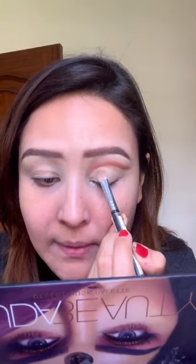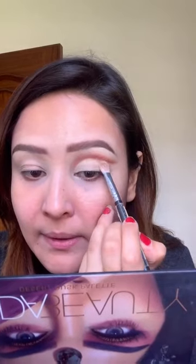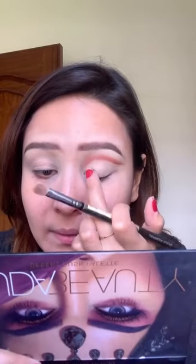Now since I've applied the concealer out here as well, I'm gonna go ahead and apply more of that shade out here. Just gonna set it again. You apply it too. Just gonna make sure there's no line. Just gonna set it again.